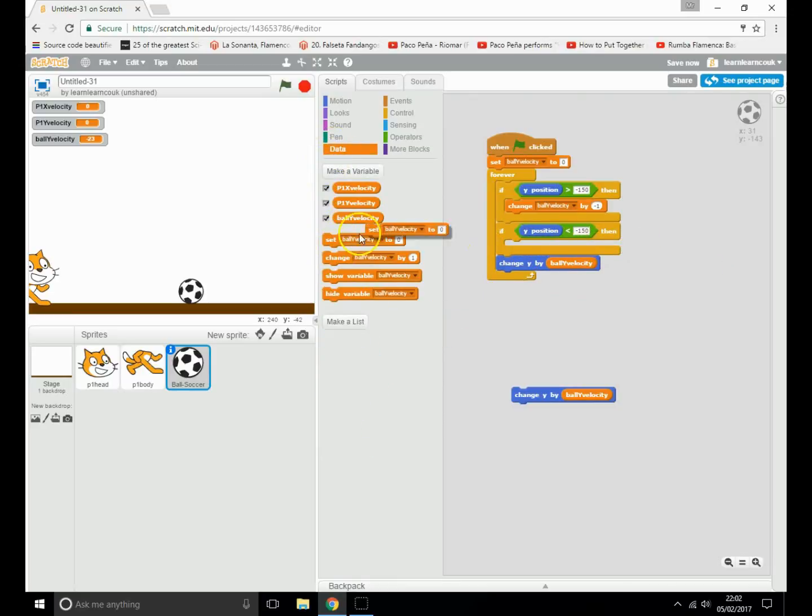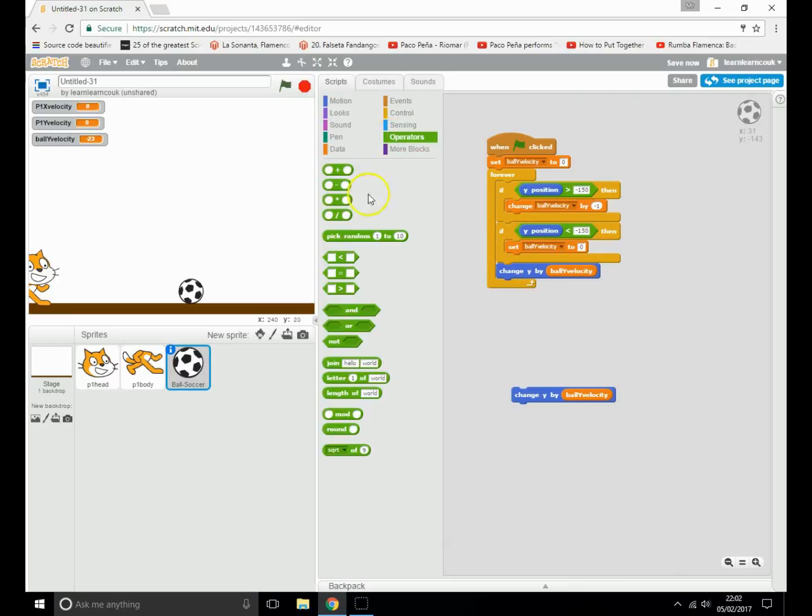What we do is we set it, and we do something clever. We set it to minus whatever the velocity is. So that should hopefully make it bounce. There we go. Good stuff.